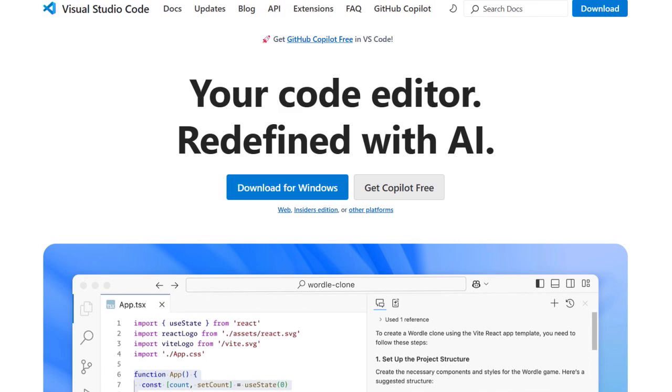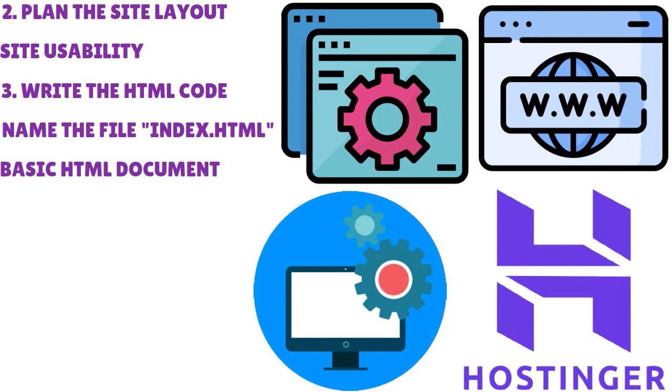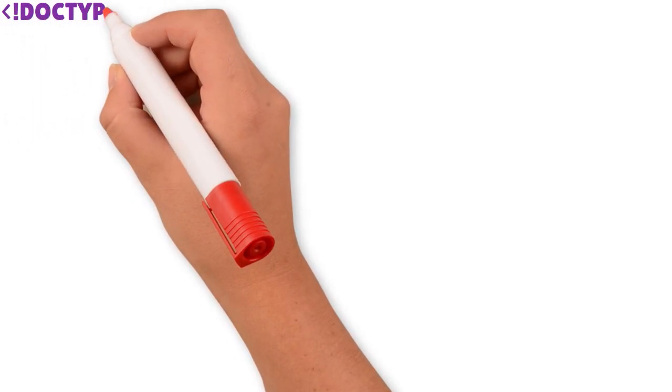I want you to look on the screen. This is what a basic HTML document looks like. So to help you understand the code that I'm showing you on the screen right now, let me give you an explanation of each tag. The first tag, doctype html, tells any web browser that the website is an HTML page. Then you have the html tag, the HTML document opening tag indicating where the code starts.